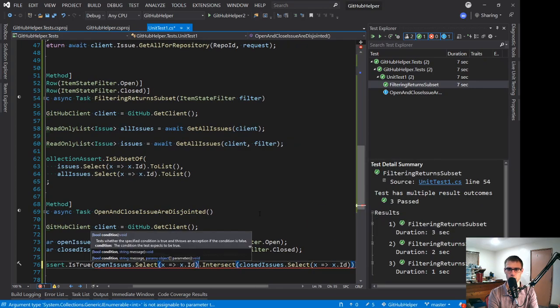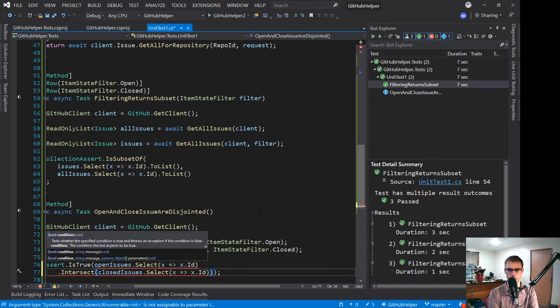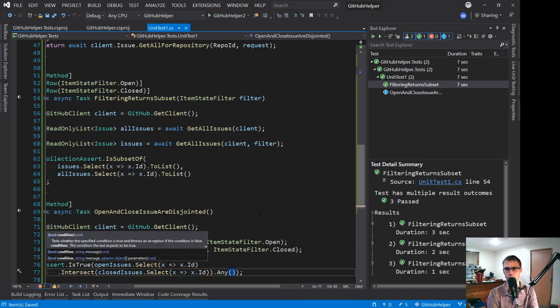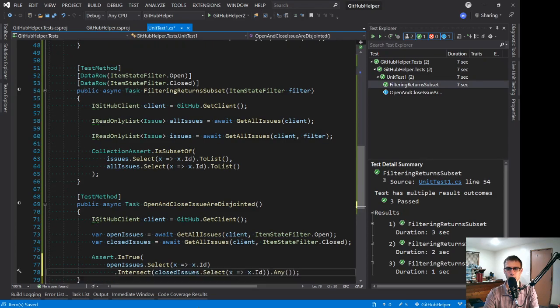I already have to move this and make it cleaner. Because we grab the open issues and intersect with the closed issues. If there are none, okay, let's see if it passes.